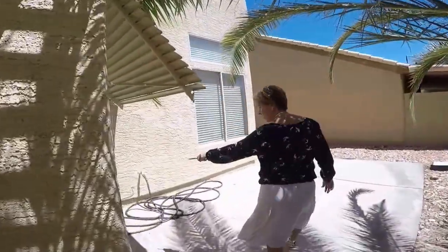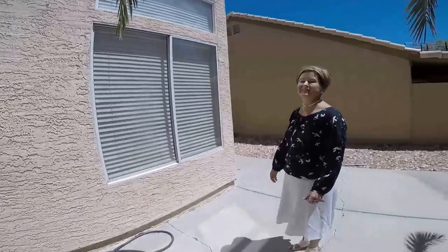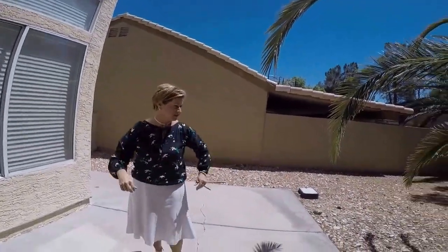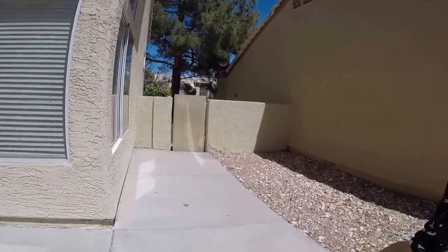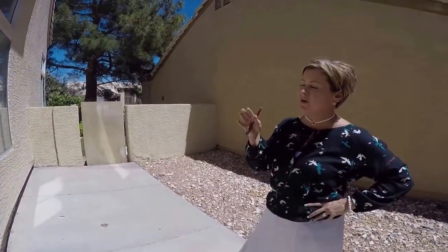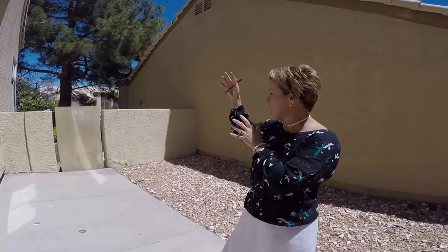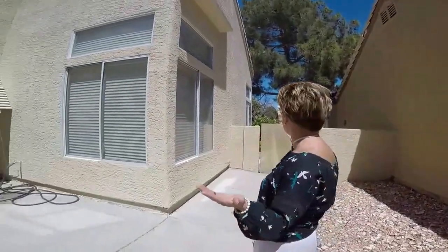Now, this is where I want that to be fixed. Yeah, that's an easy one to do. Now, in terms of the rent, once we do these things, are we going to be able to boost the rent a little bit? Yes. Because if I can account for the $100, I don't mind. I think I've accounted for it, I'll go back to my numbers, but I put in my head that on a scale of 1 to 10, we're doing about a 5 or 6 on this house. If we're doing it a little bit nicer, then we should be able to get a little bit more rent in this neighborhood.